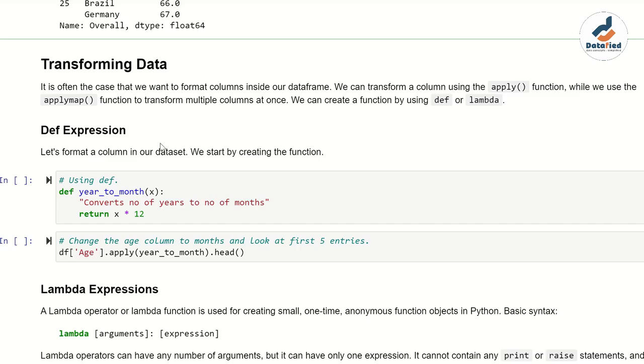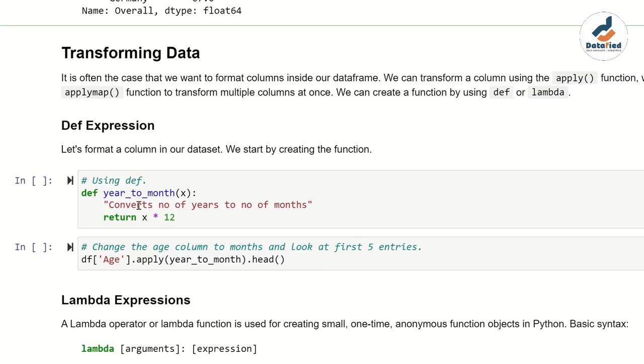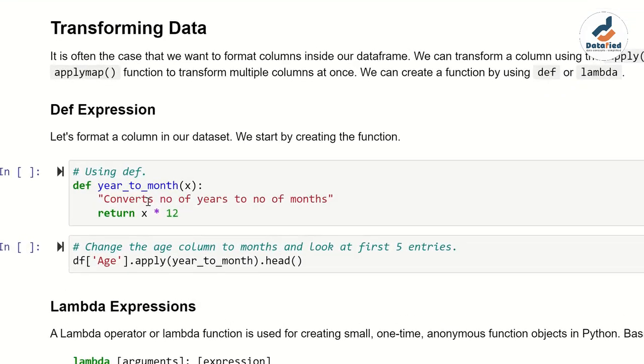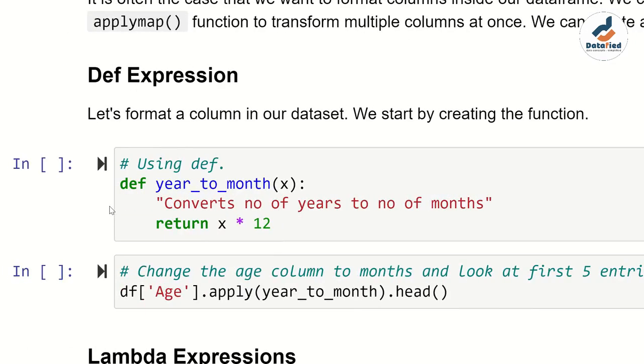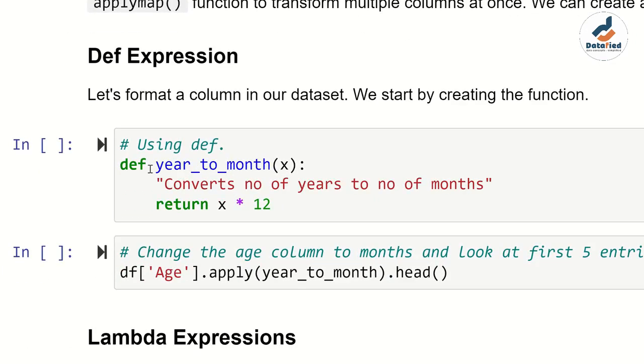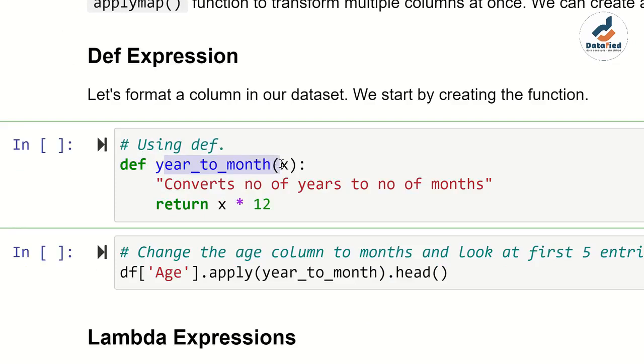All right. First, we begin with the def expression. We want to define a function called year_to_month that converts the ages of the players to months. Of course, it's a very simple function. We're using the def keyword to do that. So def year_to_month of x.